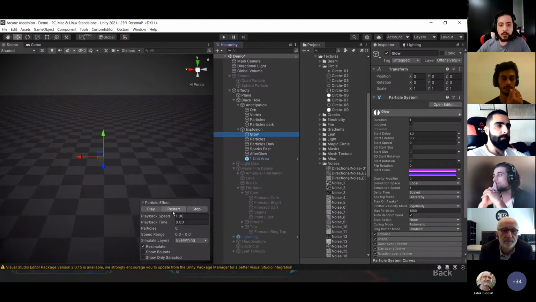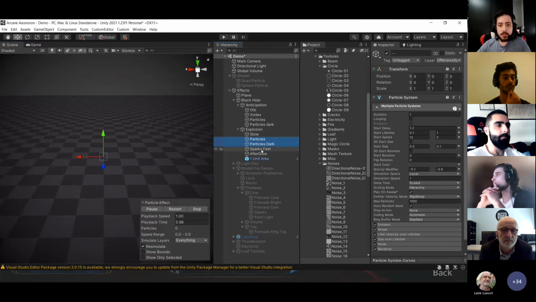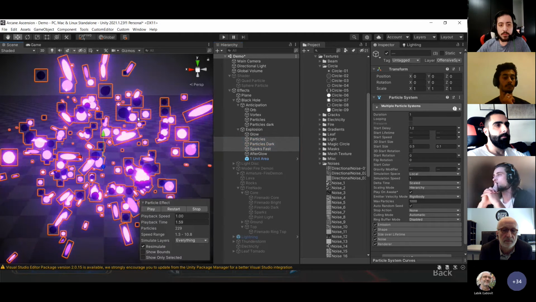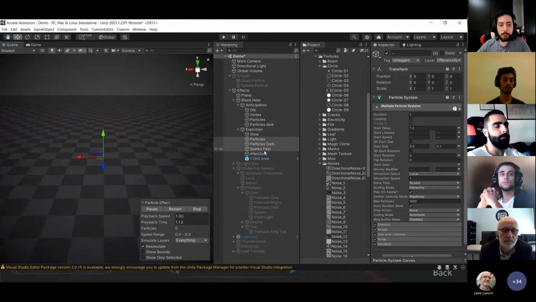And now for the explosion, we have a glow in the beginning. It has a small delay because of the delay of the black hole. So this first glow, it's just to give the impact of the explosion. After that, we have three similar layers of the particles we talked about before. One for the bright ones, one for the black, and this time we have one for stretched particles. So you can see the velocity of the explosion. You can see these particles over here, for example, are stretched.